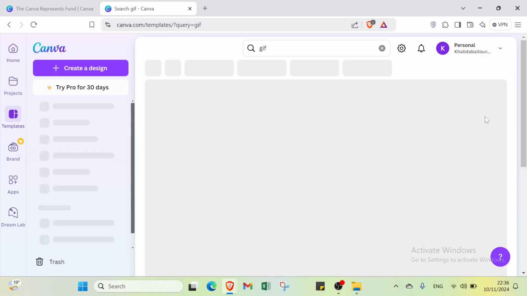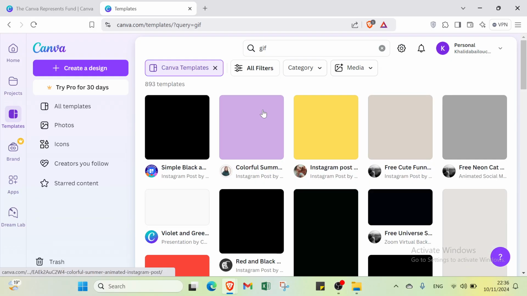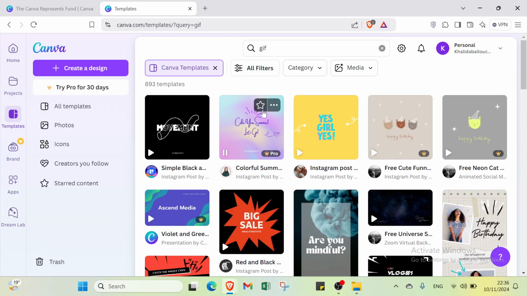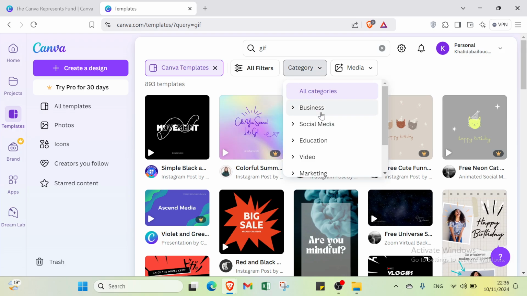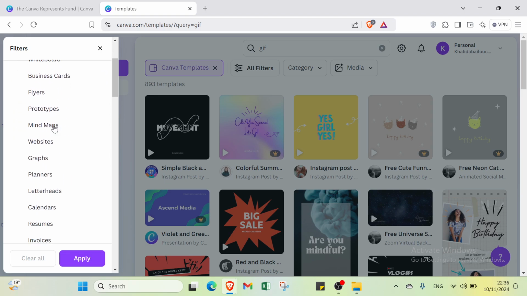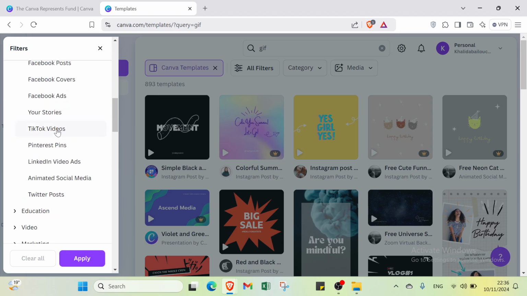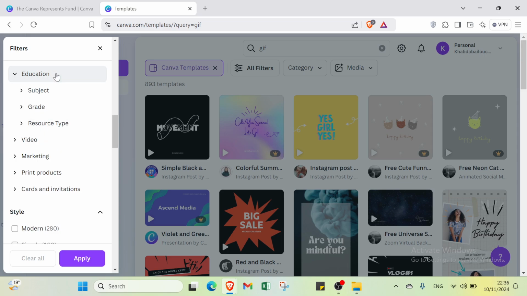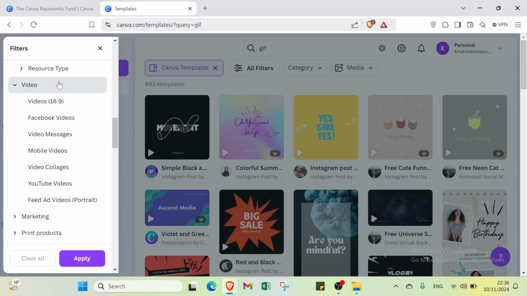You can just click over see all and you have to select the template that you want. Firstly, you have to select the category that you want, whether it's related to business. If you select business, we have here such as presentation, whiteboard, business cards. So let's discover this one here in the top left. We'll find here the categories, for example business, social media, education, video as well.